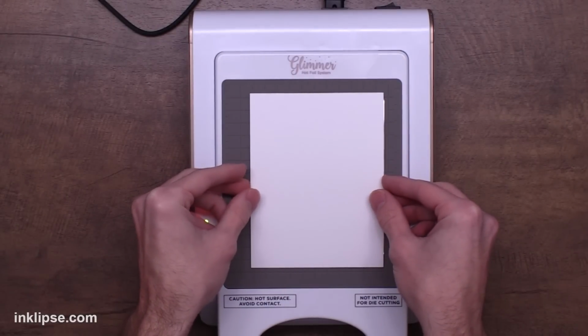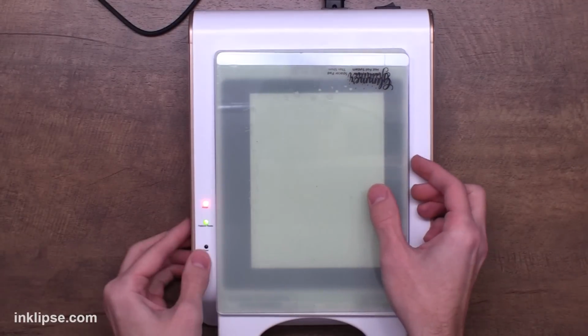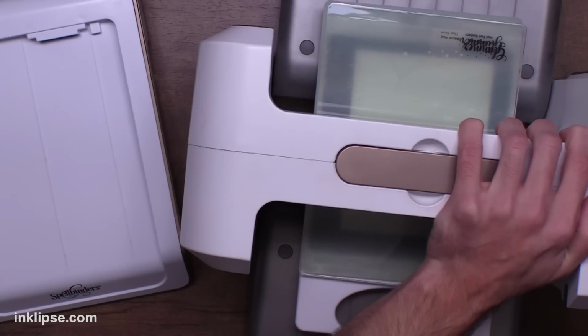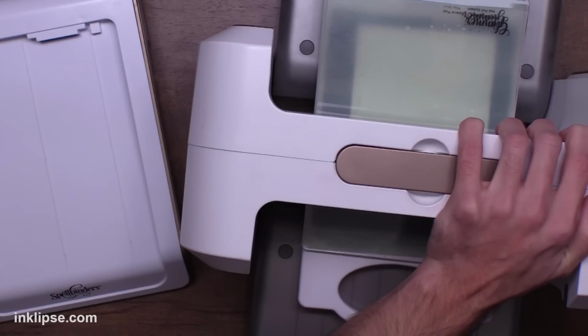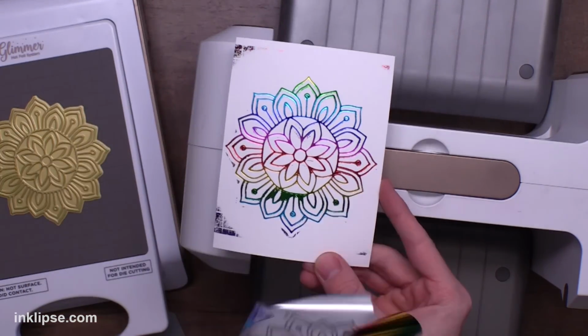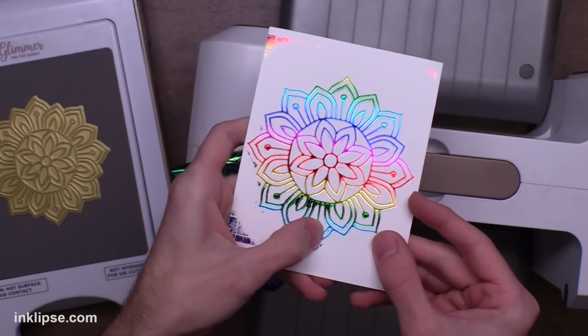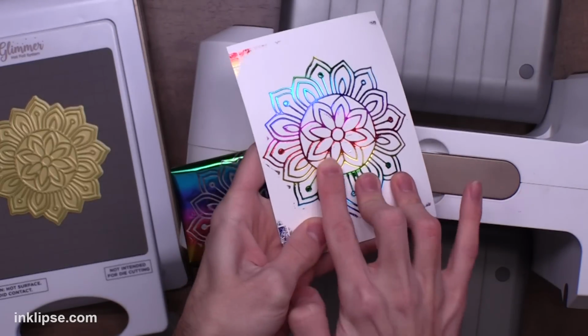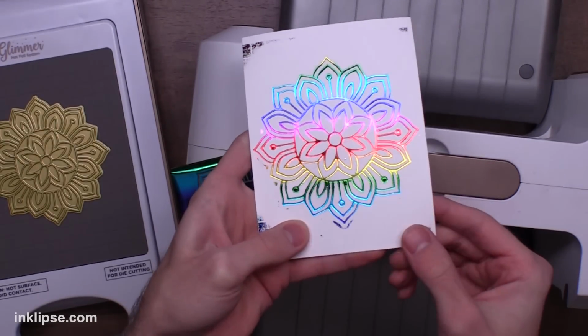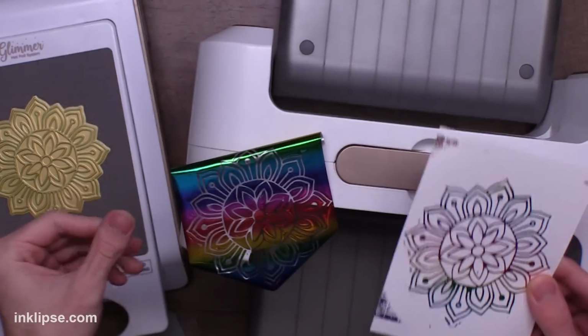I'm going to lay that down over top and then lay down the plates and start my timer again. Once that timer goes solid, we can run that right through our die cutting machine once again, and this is going to give us our beautiful foiling. I'm going to lift that off, and guys, this is so stunning. And if you have any overfoiling like you can see down there, you can quickly use either a sand eraser to get that off, or sometimes just rubbing it with your finger will remove some of the excess foil that might have accidentally stuck down.